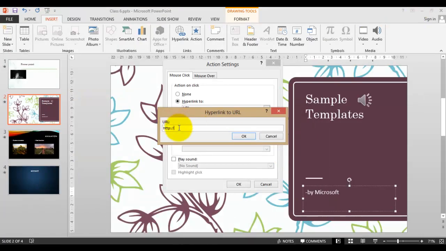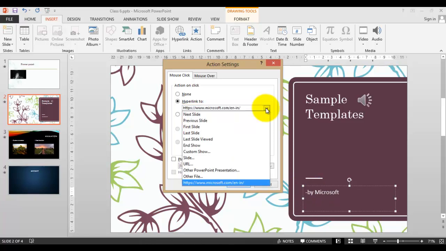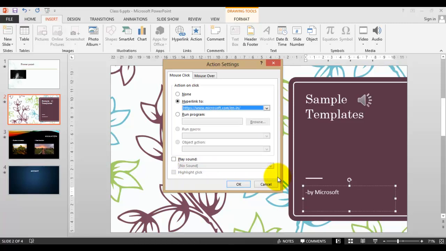I'll just copy that website and paste it there in the URL. Here I'll copy this one, Control plus C, and paste it here. Okay. So when we click on this "by Microsoft", and our computer is connected with the internet, it will go to this website. The one which I did there is the URL. We have to enter the URL if we want to add this website.